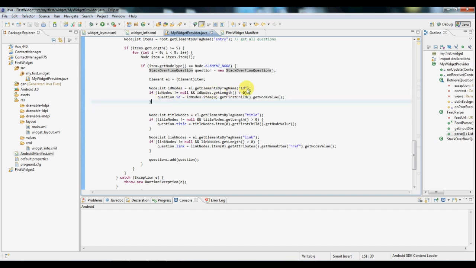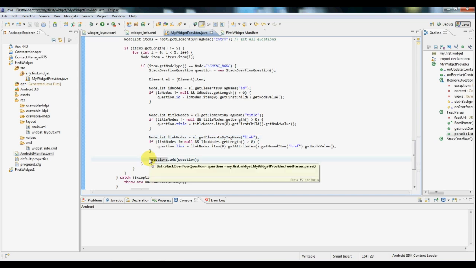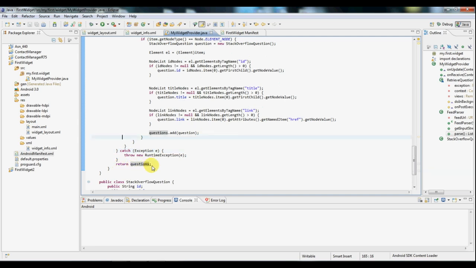And I've just retrieved the ID of the question, the title of the question, and the link to the question. There's lots more information available that you could get. We aren't even using all of this at the moment, but it's retrieving all that information, storing it into a StackOverflow question object, and eventually will return the list of questions.